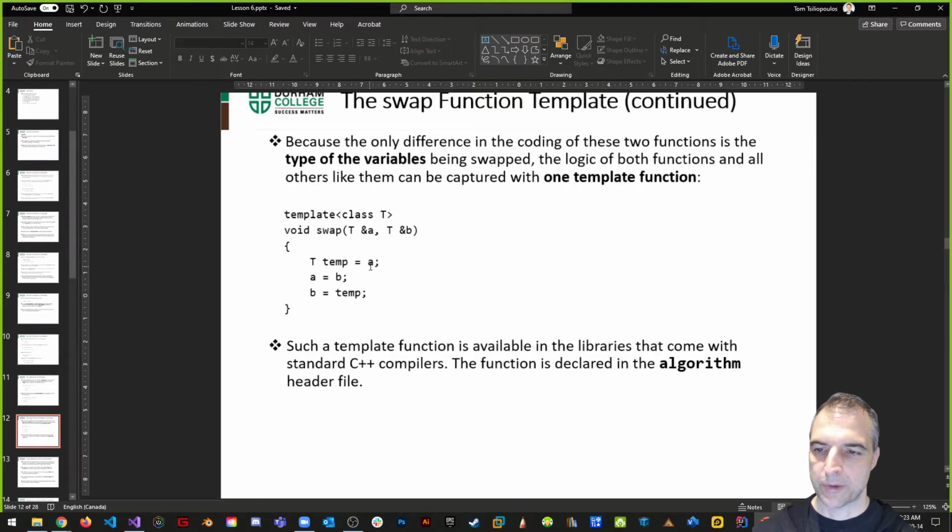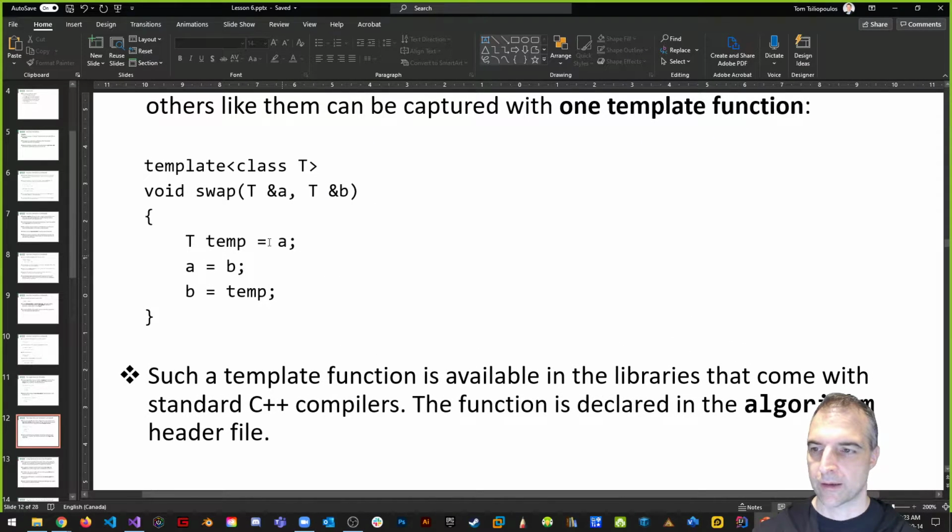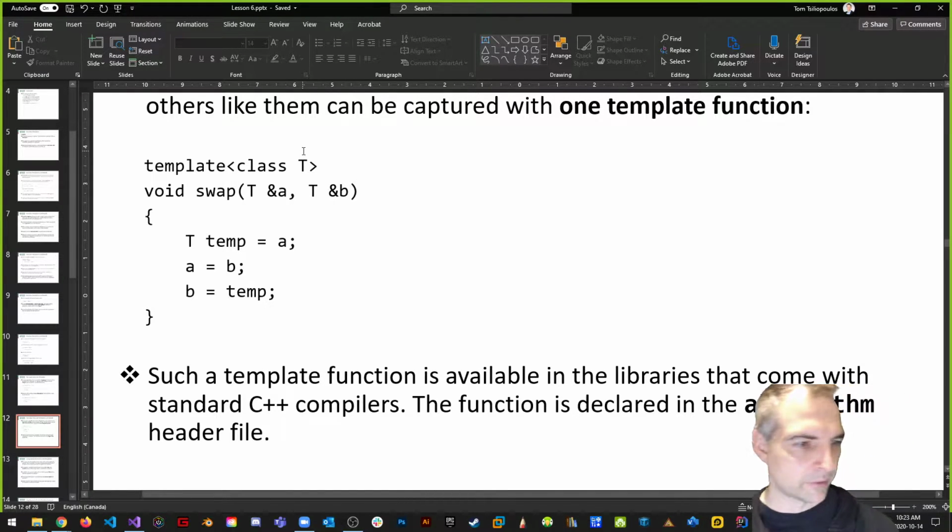So here's what the template class or template typename would look like. So again, you do template, the keyword, class T or typename T, right? And then wherever the data type is, you substitute T inside there, right? So now this is exactly what we would expect. So T doesn't matter whether you're swapping a string or an integer, a float, double, whatever. Doesn't matter.